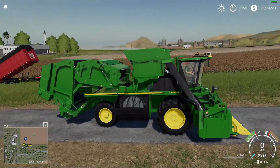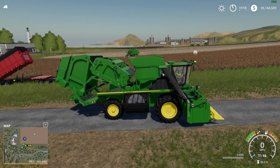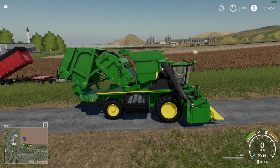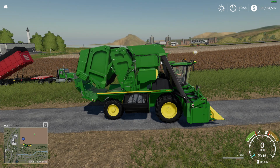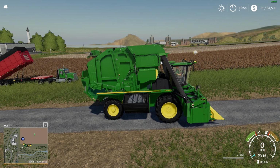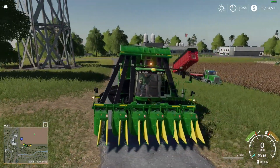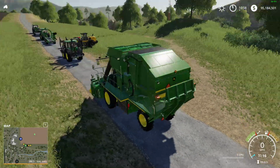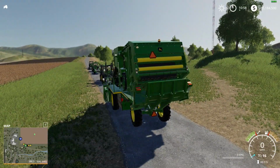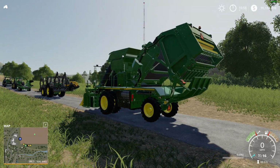It's looking really cool. So let's unfold this bad boy. Let's show you guys the unfold animation. And yes, we do have one running in the field, of course. We'll get to that one here in just a minute. The unloading animation is pretty good too, but the unfolding animation is pretty good there. Gets a lot taller. Just saying, it's a lot taller. Of course we got beacons, hazards, all that good stuff. When in transport mode, the lights make more sense on the back, so we'll go ahead and do that now, just for fun.